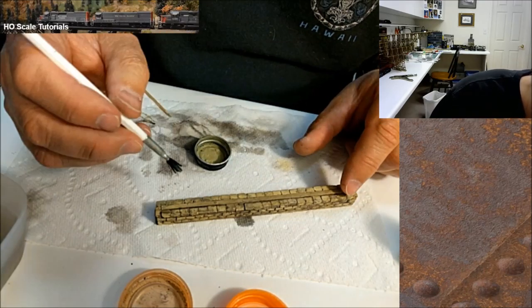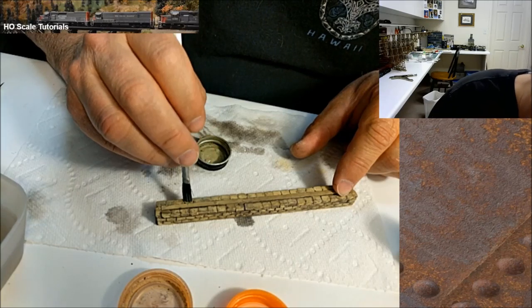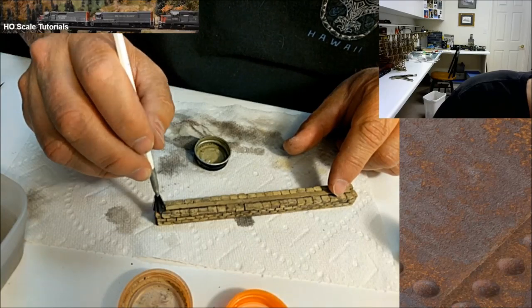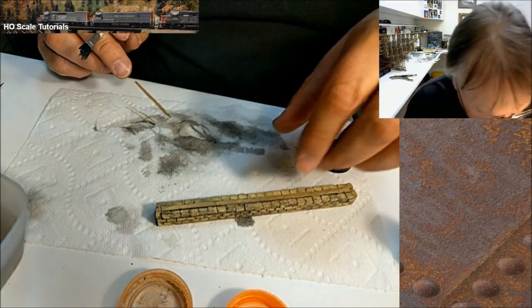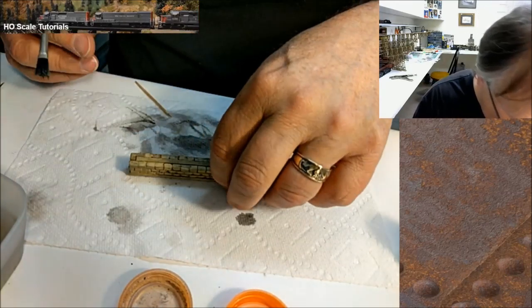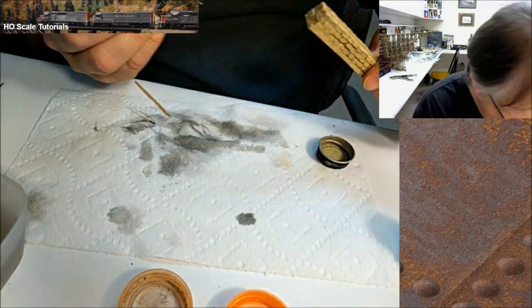So I still don't like this really dark spot here. I'm going to may end up wiping out most of the dark stain on it. A lot of layers. Gotta keep doing it in layers, because if you do it all at once, it's going to look horrible. You're just going to get one big uniform color.